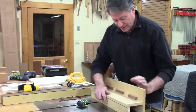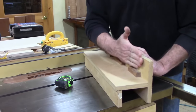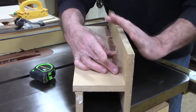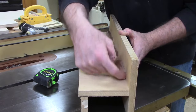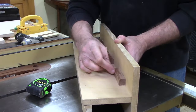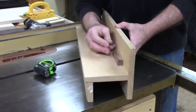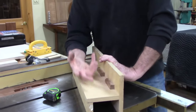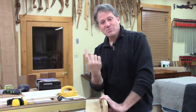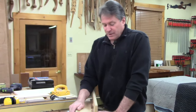Now notice in the back, what I did for an additional reinforcement was I put these glue blocks in here, which keep this upright panel square and true to the table. Okay, so if I didn't want this to be leaning at all, so putting these in, I made sure these glue blocks had a 90-degree angle, and I just glued them on the back. This was a very common way of reinforcing two pieces coming together, often in 18th century furniture. You see them all the time underneath old chests of drawers. That's how they attach the bracket feet and sometimes the moldings under there. It's really something I got acquainted with early on in my woodworking journey.